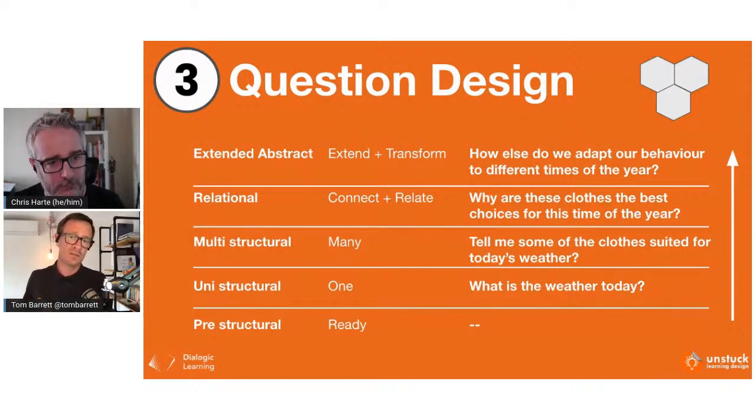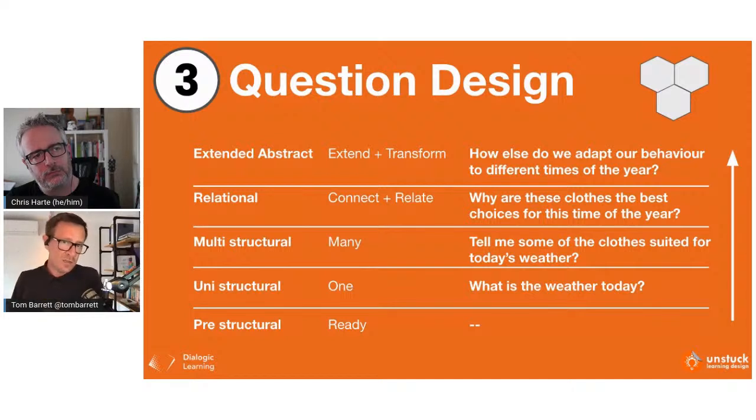And one of the ways I like to think about it, and the way that Chris and I often share and talk about this, is the idea of thinking about it in a sequence or a chain. So we might build up from the base here, thinking about a particular concept. And in this example, just find and replace here for anything that you're working on tomorrow or this week. Just think about whatever you're teaching or what you're learning with your students. And you can design questions, because each of these levels of the SOLO taxonomy guides us towards a set of language that we might use.